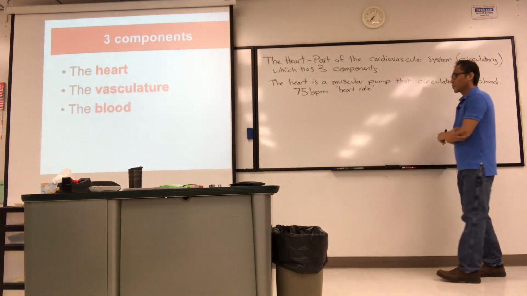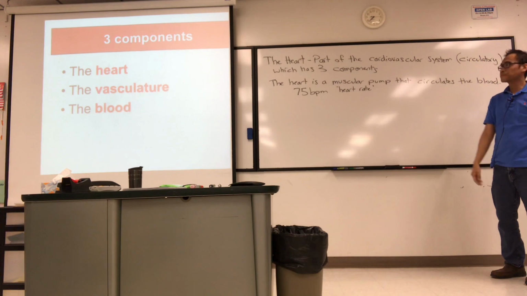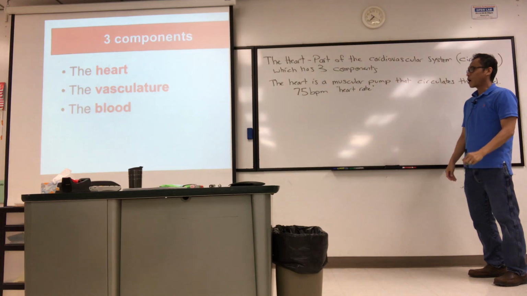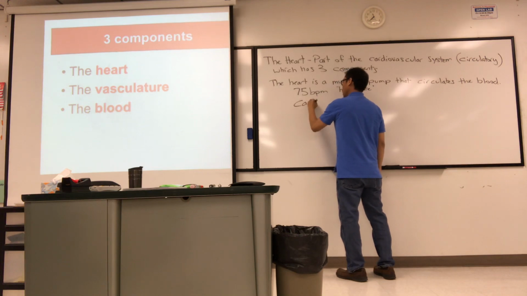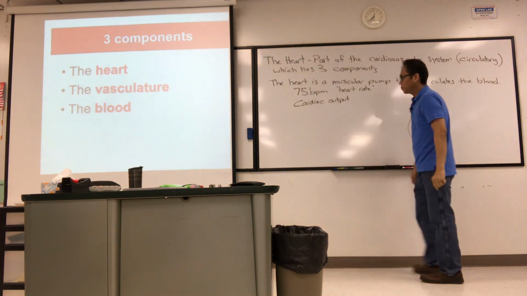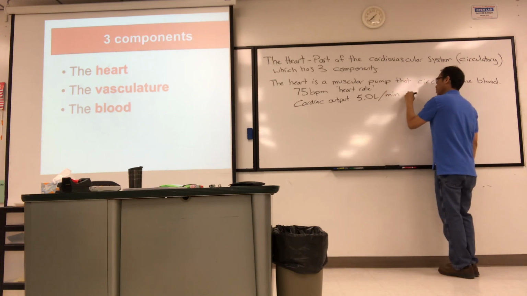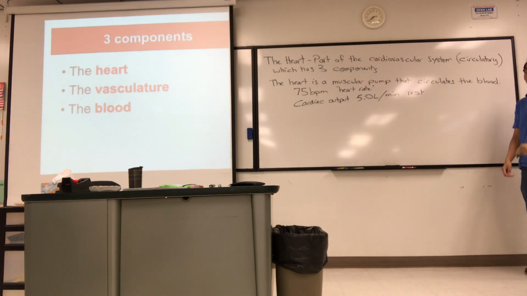A lot of times these textbook numbers are based on the average man who is 5'10", 175 pounds. You have to choose some kind of unit, and that's usually what it's based on. And so a typical what we call cardiac output, the heart's a pump, it's pumping out blood. That's the term, cardiac output. At that rate, it puts out something like 5 liters per minute in the resting condition, like you sitting there resting. You're not in a state of exercise.